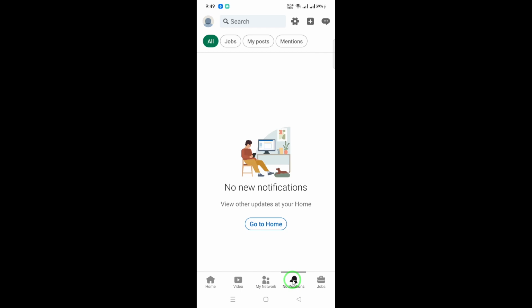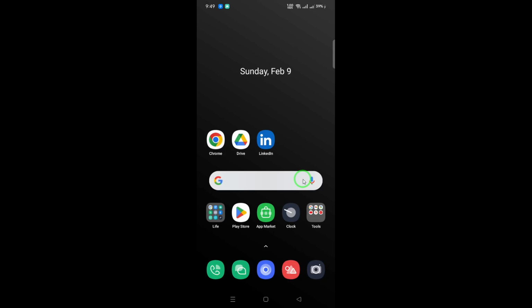You can click on each notification to see more details or take action, such as responding to a connection request or replying to a comment. Regularly checking your LinkedIn notifications is essential for maintaining an active and engaged presence on the platform. It allows you to promptly respond to opportunities, acknowledge your connections, and stay informed about industry trends. By following these simple steps, you can ensure you never miss an important update on LinkedIn.